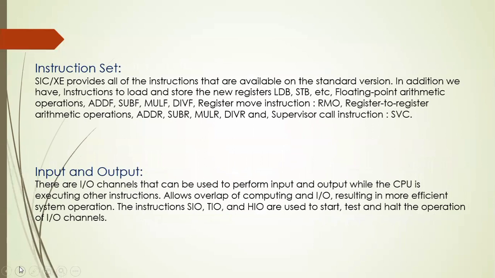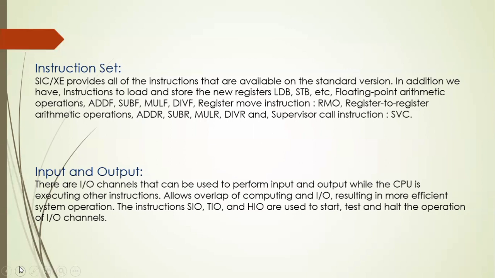Next is our instruction set. So what is this instruction set? We'll see. SIC/XE provides all of the instructions that are available on the standard version. In addition, we have instructions that load and store the new registers, that is LDB, STB, etc. There are also floating point arithmetic operations: ADDF, SUBF, MULF, and DIVF. Then the move instruction RMO, that is register to register, the arithmetic operations ADDR, SUBR, MULR, and DIVR, and the supervisor call instruction, that is SVC.